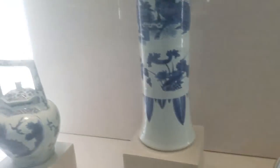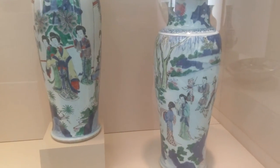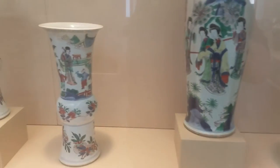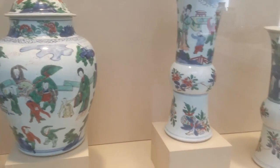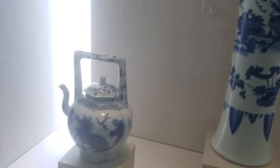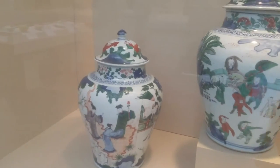The Japanese didn't have kaolin clay, but they had clay, and the technology moved over there for their sword culture. As the sword culture took effect, O-Sensei was a product of it. He went to China, and then Bagua Zhang boxing was incorporated into his new art called Aikido. So when you look at a piece of porcelain, you can make the jump to the increased toughness of katanas, and then jump over to Aikido.